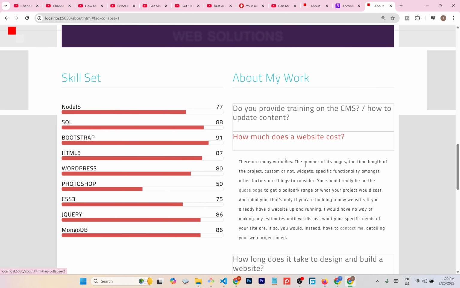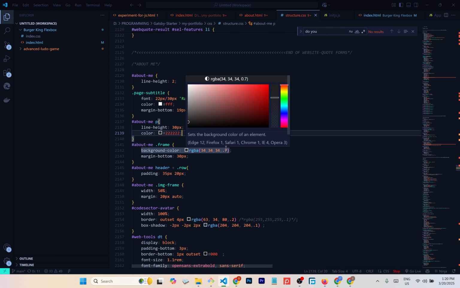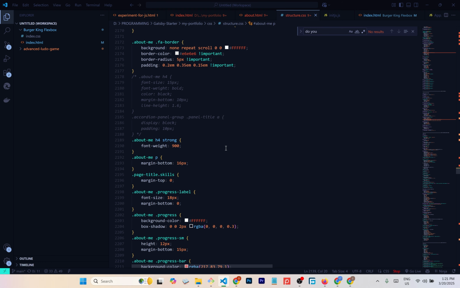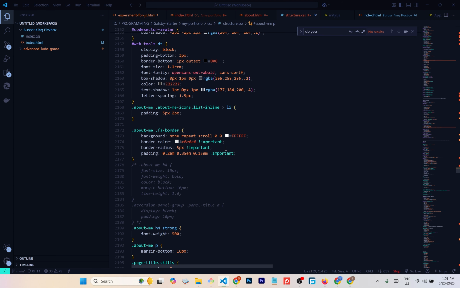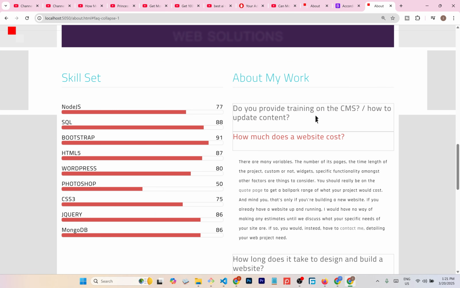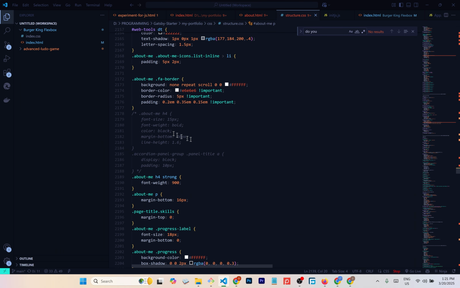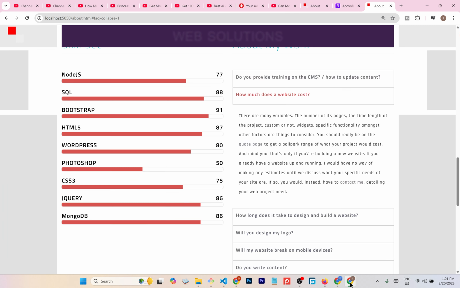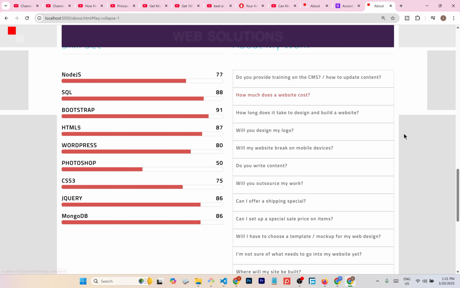Okay, so I think I'm targeting this page here. Okay, that's good. Styling has kicked in. So we're almost done. What I'll need now is 178. So about me H4, as you can see, headers are quite big. Color black, line height 1.6. Then the display block can give some padding, so the text does not appear flush to the border. So I'll just comment this out and I'll look at this here. And as you can see, we've got the style we want.